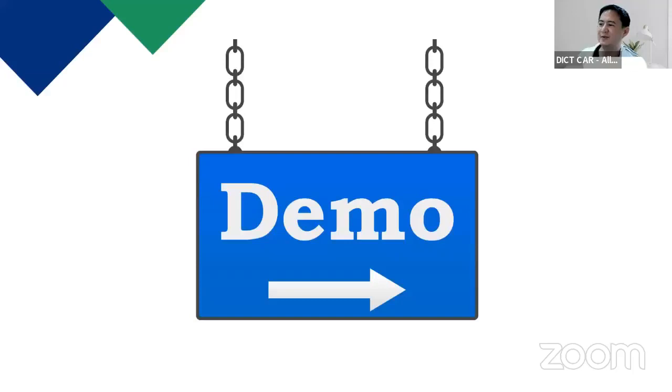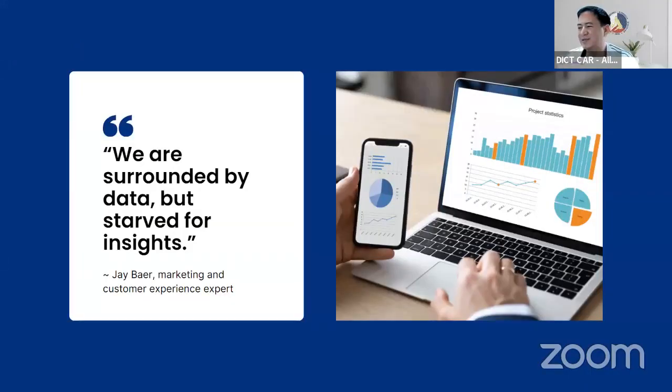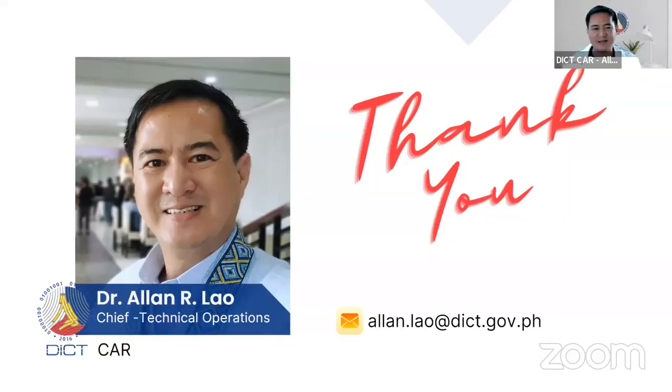Okay. And of course, as Jay Bear said, we are surrounded by data but starved for insights. So meaning, if you only have an enormous amount of rows and columns and figures, and you look at it, you won't see any information, you won't grasp any insight coming from that. So that's why the trend, not just now, it's been long, is to represent your data in figures and graphs and do some analytics, for stakeholders and for managers and for our boss, to make it more meaningful, and for each and everyone to make a high value decision.